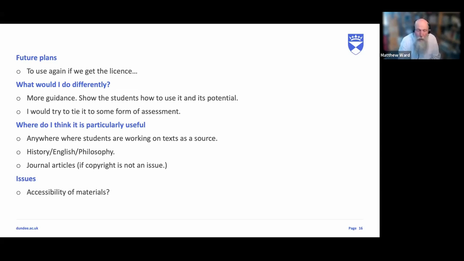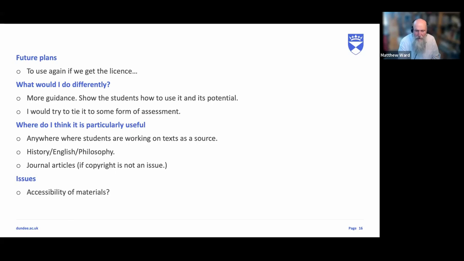One of the things the students said they would like is that it should be tied to some form of assessment. I think it would be quite easy to design an assessment that was just linked to Talis, and I don't think this would be problematic. What I'm thinking of doing next semester, because I can't change the assessment for the module now, is tying it into the online blog my students do for this module. Fortunately for this class, we spend an hour each week in an IT suite, and this is when I'm thinking about getting the students to use Elevate and share their annotations with each other. I think it could also be useful where students are working on journal articles.